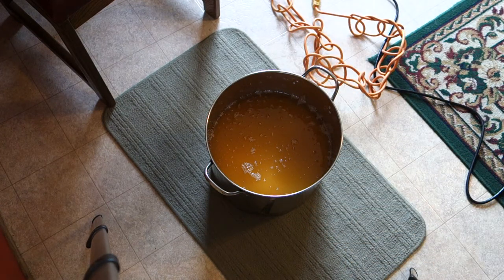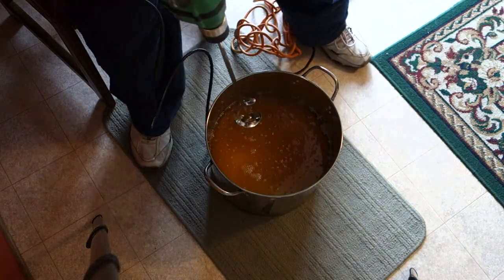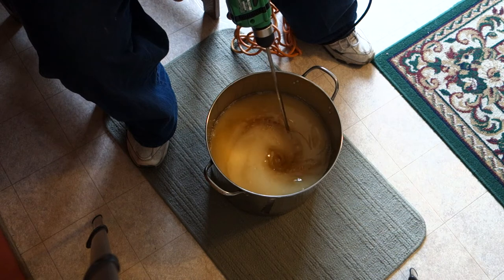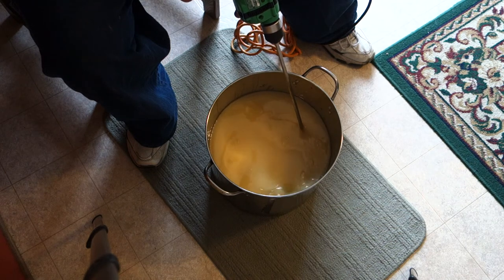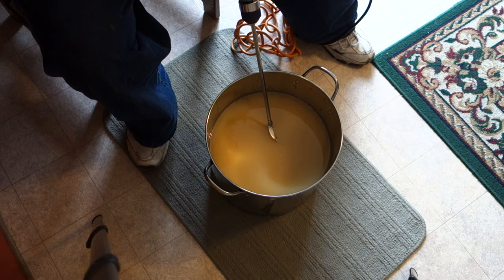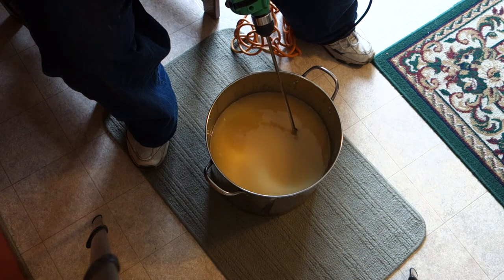And it has already started turning into soap. I like to use this thing to mix it up. Works real good. It's a paint mixer. You can see now the saponification process has started. It's going to be a while. I'll probably have to mix this for about 15-20 minutes with this thing, but I like it. You can go forward and reverse, so it works both ways.